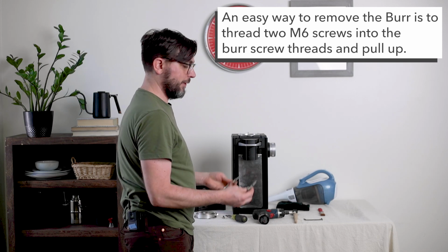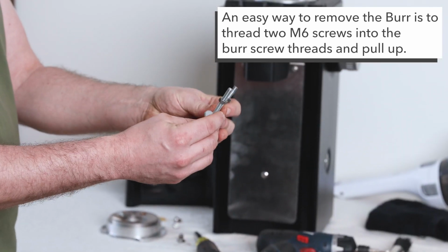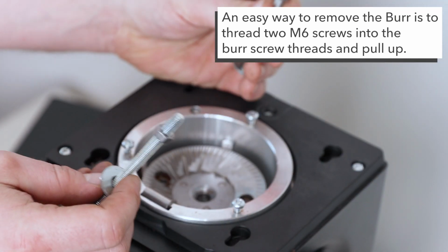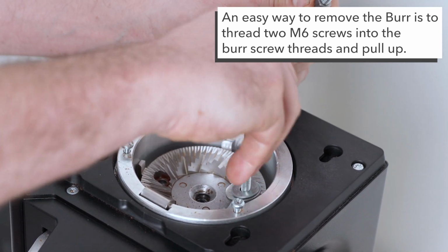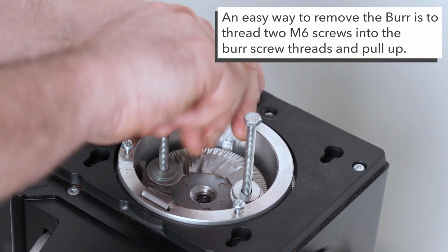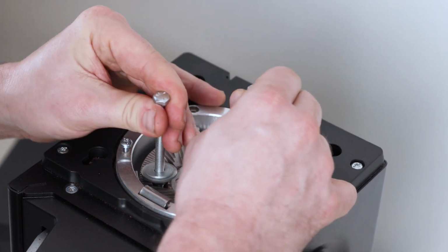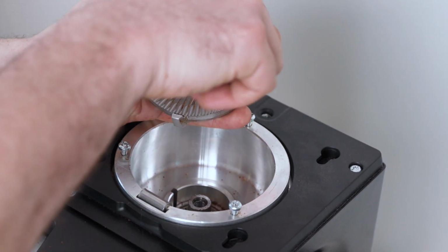But what I actually prefer to do is I have 2 M6, so these are metric 6mm screws. These are the same thread and size as the burr screws. I'm actually gonna put these in through the burr and into threads on the rotational carrier. I don't have to go very far, just a few turns. Okay, so once I get those set, then I can just pull the carrier all the way out without making a big mess or having to fool with it too much. I'll go ahead and take these out.